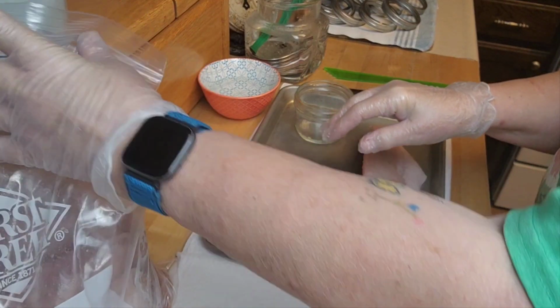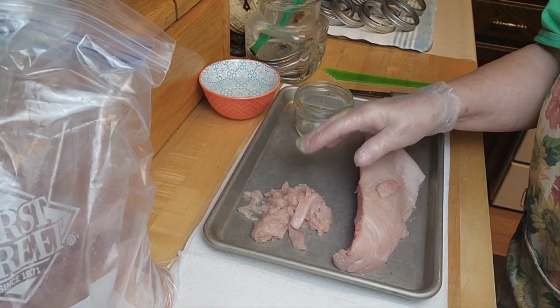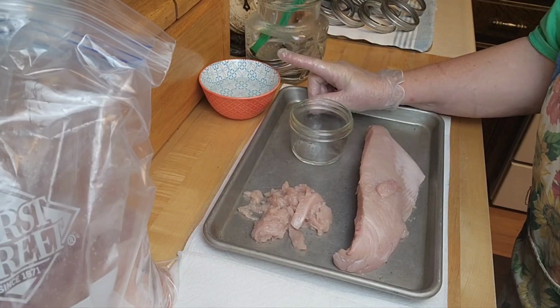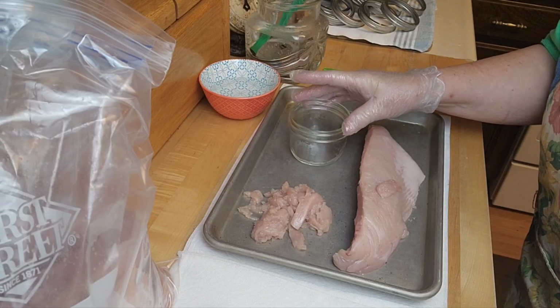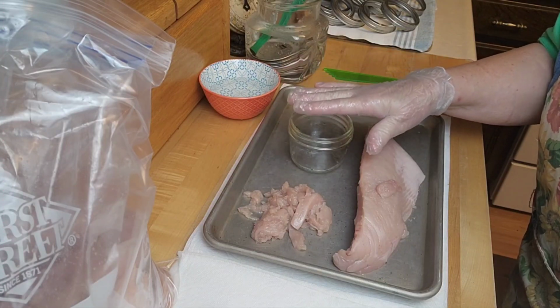When they have extra, they let you buy it, and I thought, you know what, I'm going to get that, and I'm going to do this video. So I've got my half-pint jar. I have some vinegar in this bowl because that's what I'm going to use to wipe the top of the rim when I'm ready to put the top on.